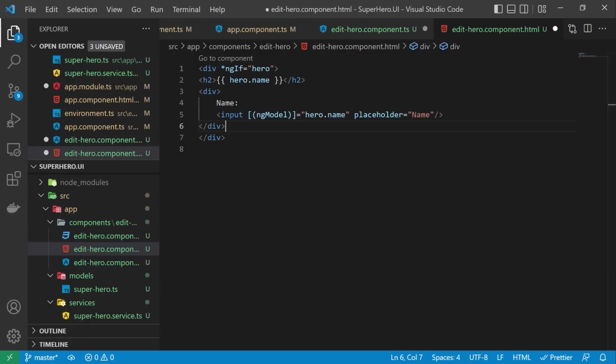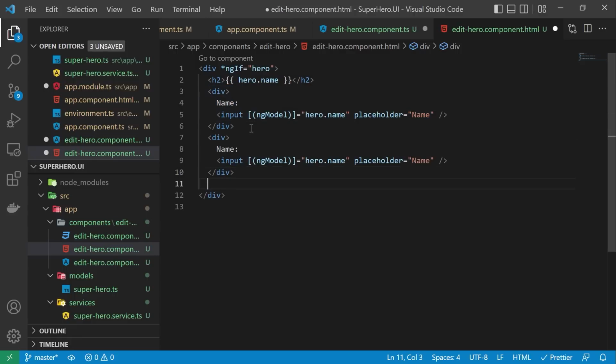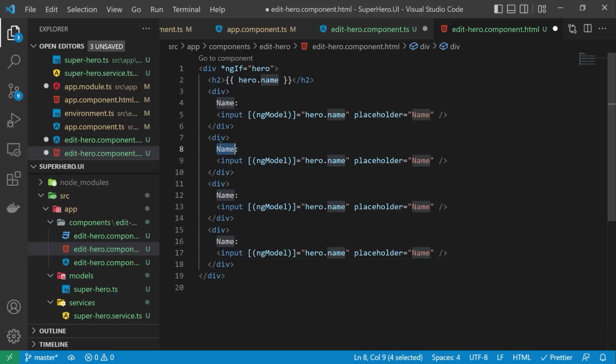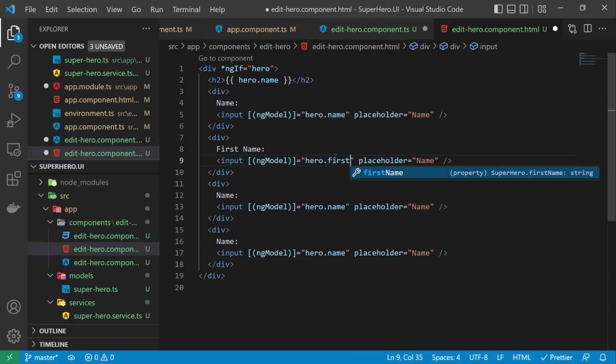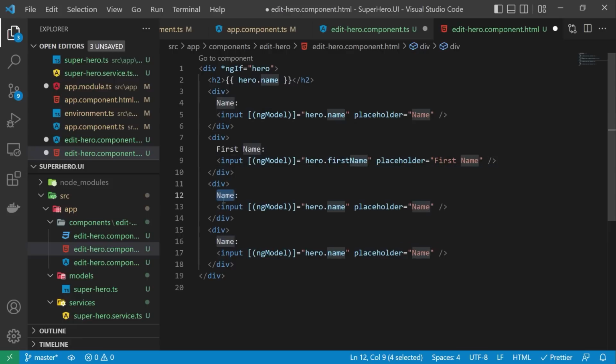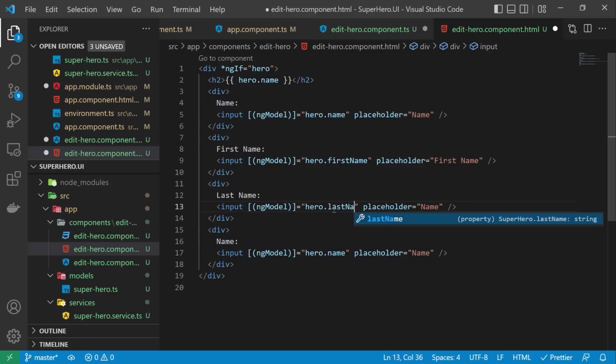Isn't that nice? All right, so now let's just copy this for the first name, the last name, and the place. First name, placeholder doesn't really make sense here, but anyways, let's just use it.